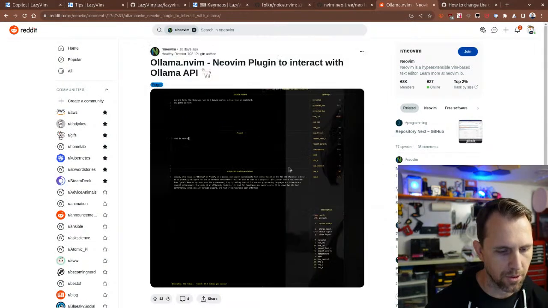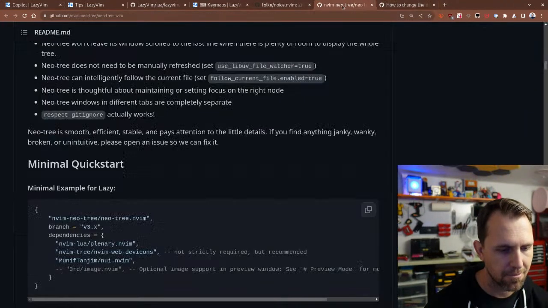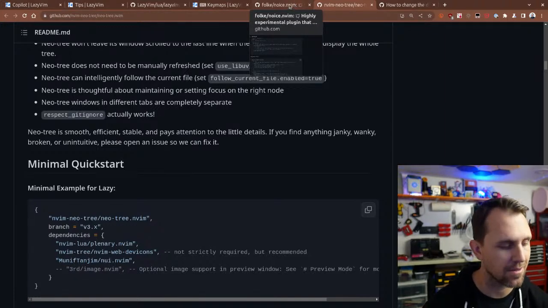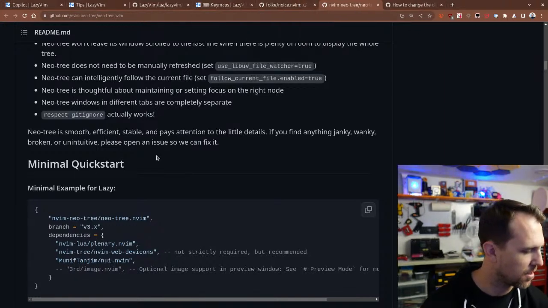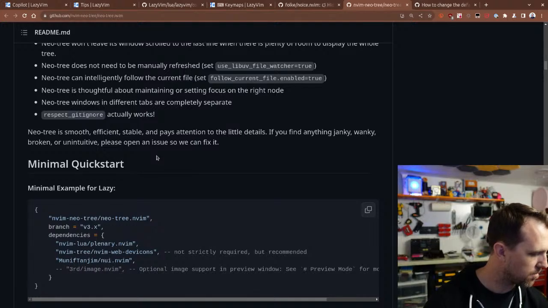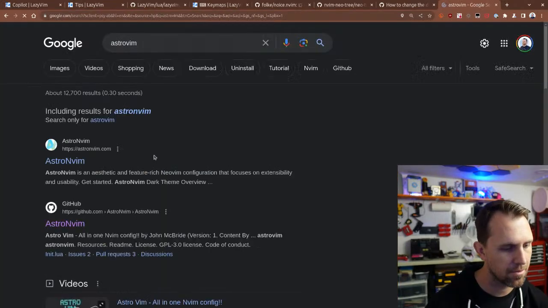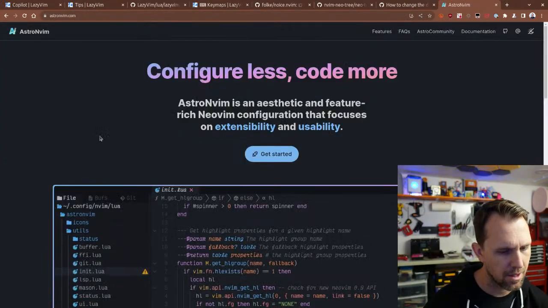So obviously this pop-up's not working well for me. How long have I been streaming? I've been streaming for an hour and a half trying to get this Vim setup working. With AstroVim, right? I think I saw this one.